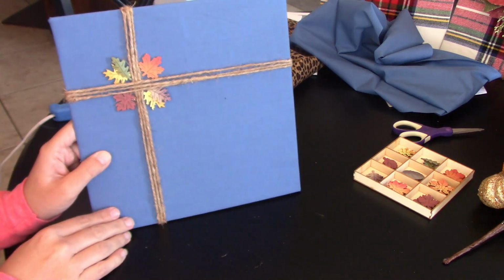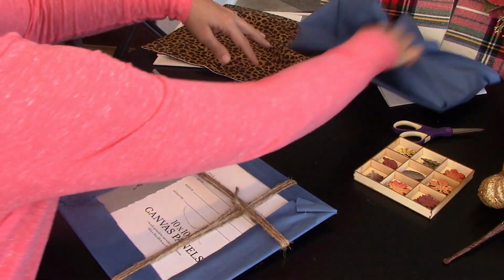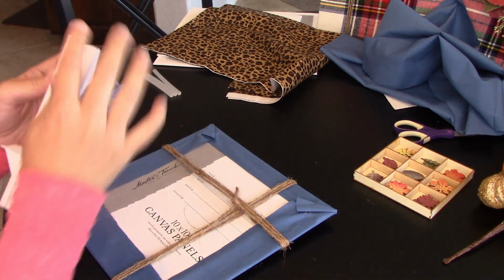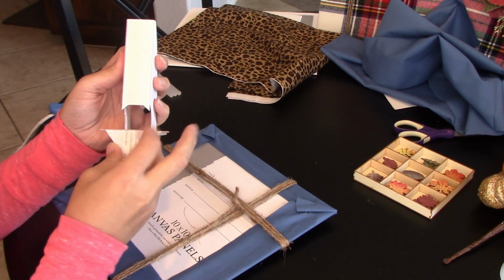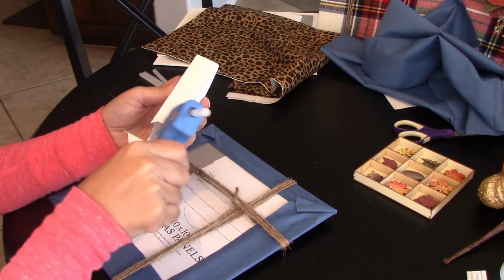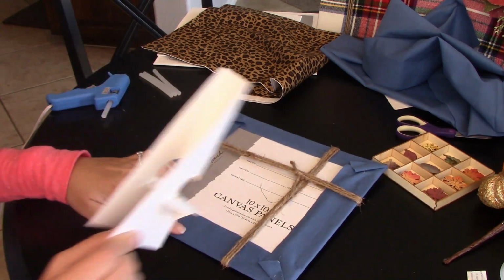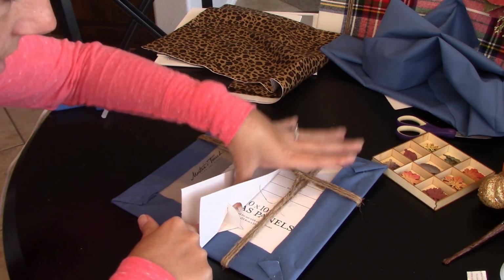Okay. So that side panel is all done on the front. We just need to put our, where did my easels go? Our easel. So I'm gonna get this guy all opened up. And I'm gonna take off his backing. And then I'm gonna hot glue back and forth on this whole thing. Okay. Then just kind of put it in the middle and down towards the bottom. Can y'all see down here? I'm just gonna kind of put it in the middle, down towards the bottom, and I'm gonna go under my twine. Push it down.